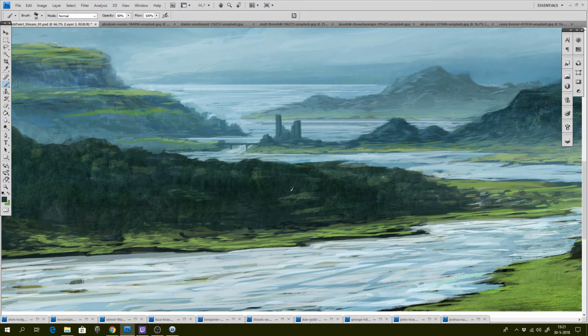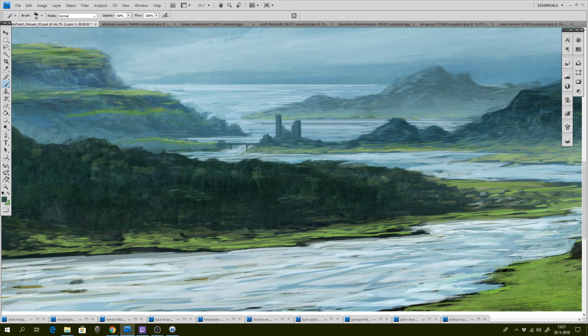The size of the brush. These are old brush strokes and they're so we have to refine this. And we basically have to refine the entire forest this way. There are some strokes here as well. We can break them up.